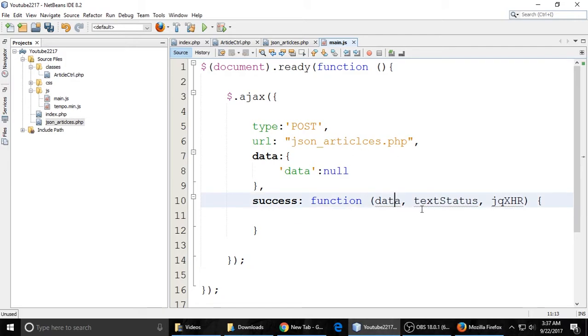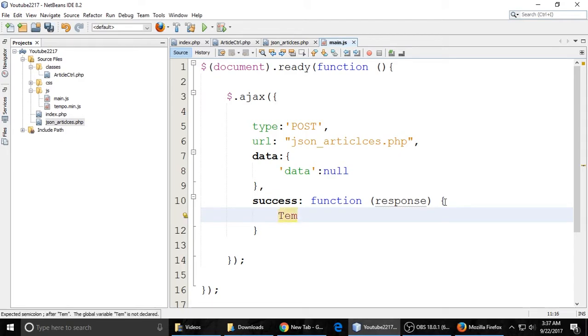It will take data, text status and jQuery response. So I'm typing it here, just only a response, and all the things we have done. Just the last thing, that is we have to call the tempo.